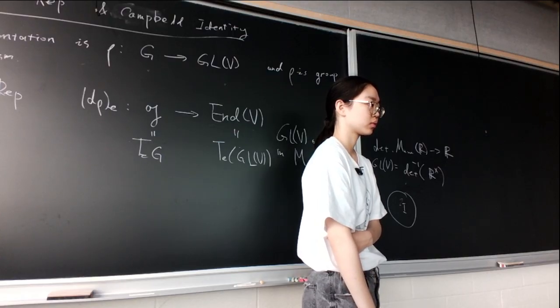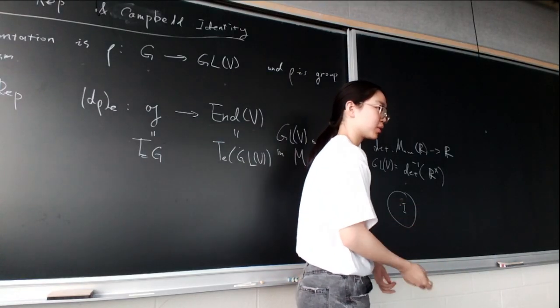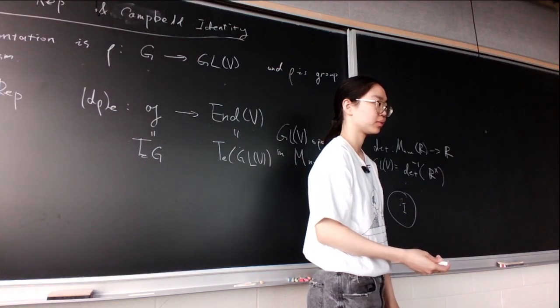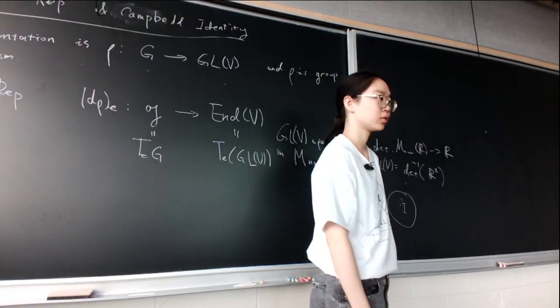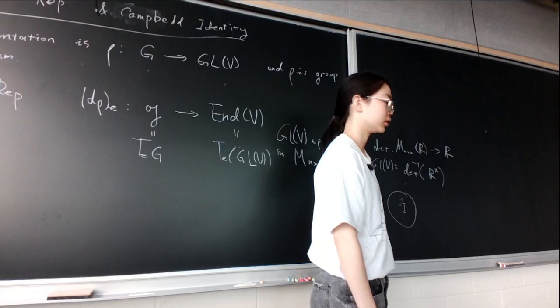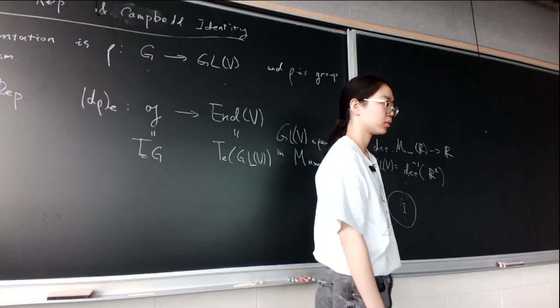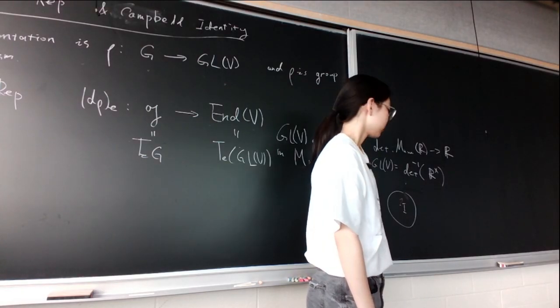Okay, 50-50, yes or no? Yes. That is correct. You can change any entry by a little bit and the matrix will still stay invertible. Why? Because the determinant is a continuous function, right? If I change the matrix a little bit, the determinant is not going to change by much. Okay. So this means that because I can change any entry, all my possible derivatives, all my possible directions, are just changing any given matrix entry, but then that's just all the matrices.